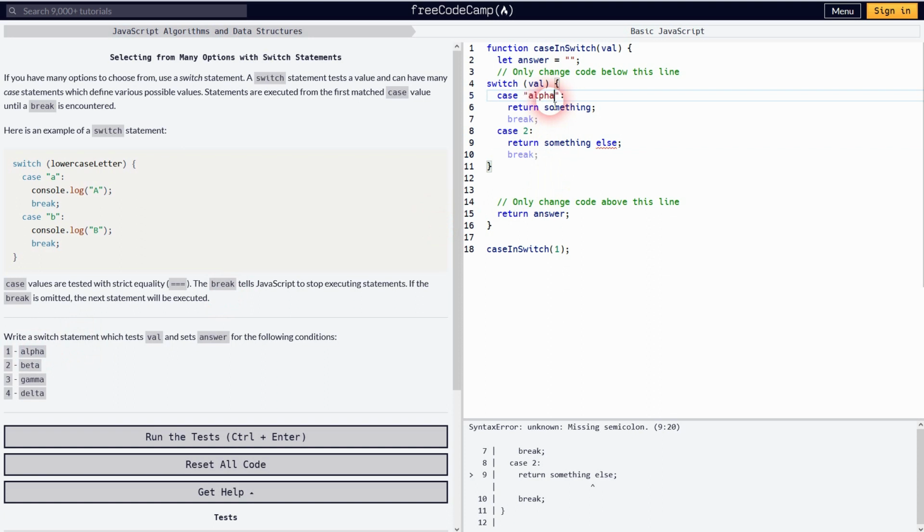So we've got numbers as values, and then we want to return words. So the alpha is what we want to return and not what we want to compare. So it doesn't belong here. Let me fix that. In case our value is 1, we want to return the string alpha, so put it in quotation marks. If our variable val has the value 2, we want to return beta.